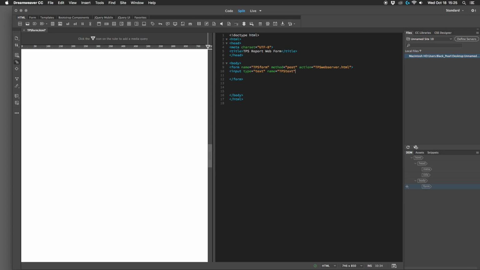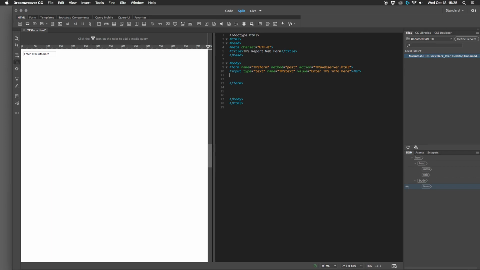And then it has to have a value. So a type, a name, and a value. And the value is what it's going to display on the screen. So I'll just write here, enter TPS info here. And we close that, put in a break.